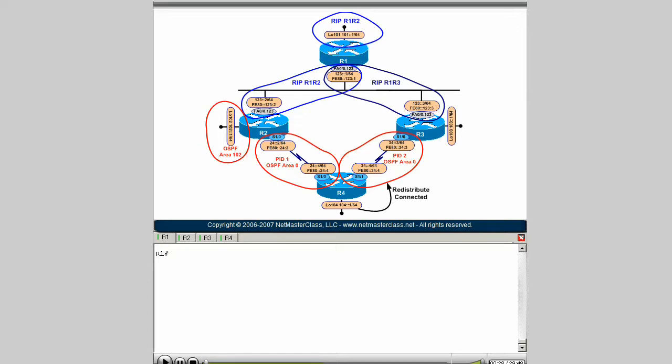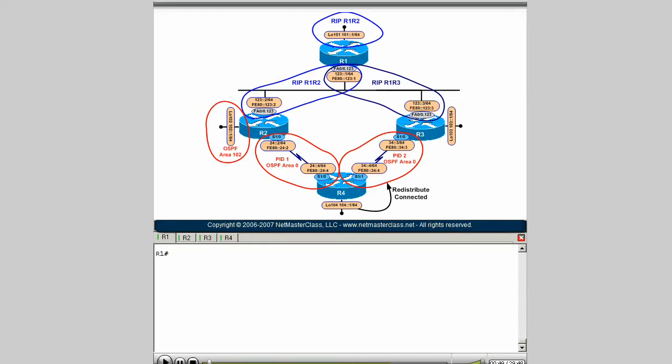Now, if you went through the earlier video on demand regarding RIP redistribution, you're familiar with the RIP portion of this topology. Notice we have the R1, R2 process and the R1, R3 RIP process that we have built. What we have done behind the scenes is we have added the OSPF topologies that you see before you. Notice we have an OSPF area 102. As a matter of fact, I'm about to create that right now for you live.